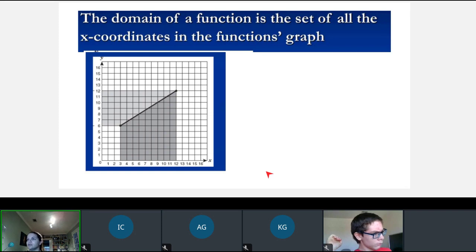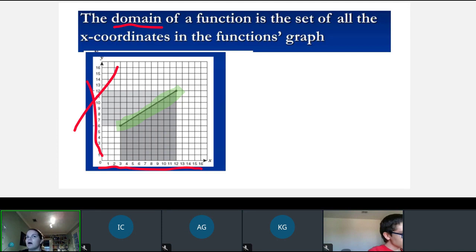So what I'm going to do, this is a graph given to me. I'm going to highlight it in green here so you can see. I'm first looking for, as this has said, the domain. So I am going to underline the x-axis. That's the horizontal one. I don't care about anything over here right now. The y values, I don't even need to worry about them because I'm only looking for a domain right now.